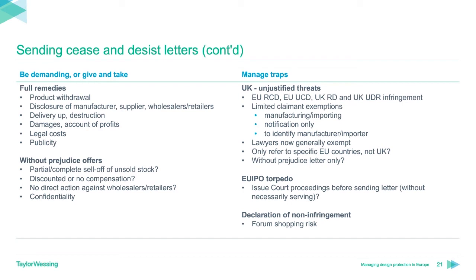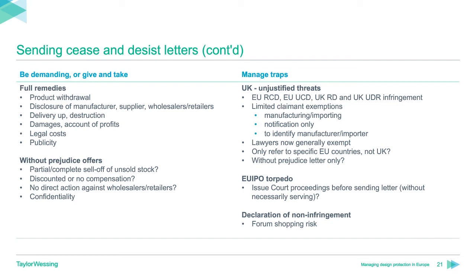In parallel to that, if you want to explore a quick and cost-effective resolution of the matter, you might offer proposals on a without prejudice basis. So, for instance, a partial or complete sell-off of unsold stock, discounted or possibly even no compensation, not taking direct action against wholesalers and retailers, and also confidentiality terms.